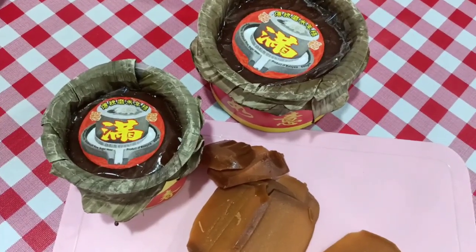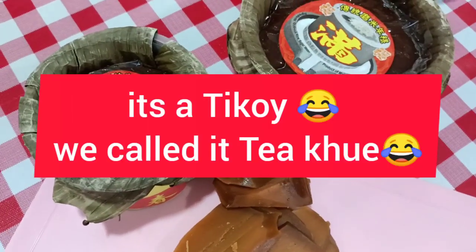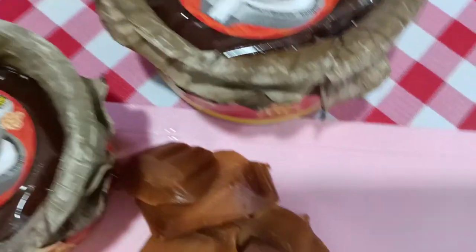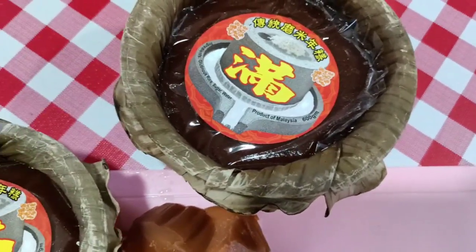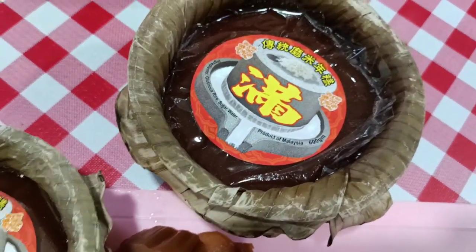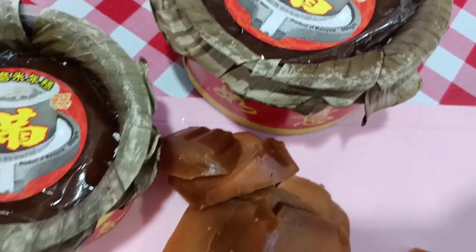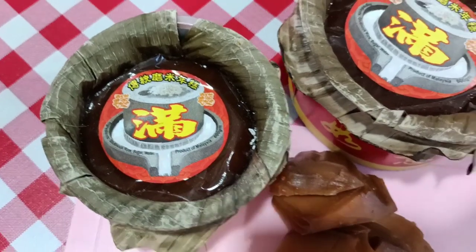During Chinese New Year, they use this one to offer during praying time, guys. And here we have a large size of this Nian Gao. Actually, we call it cake, right? It's a Nian Gao, Tee Kuih in the Philippines. It's very popular and people love to eat this Tee Kuih. It's a Nian Gao. And here's this medium size.